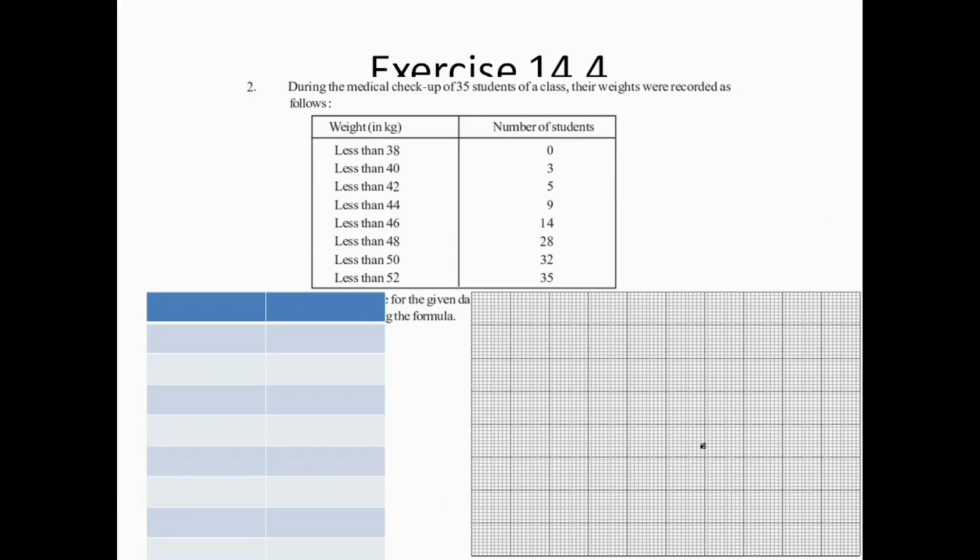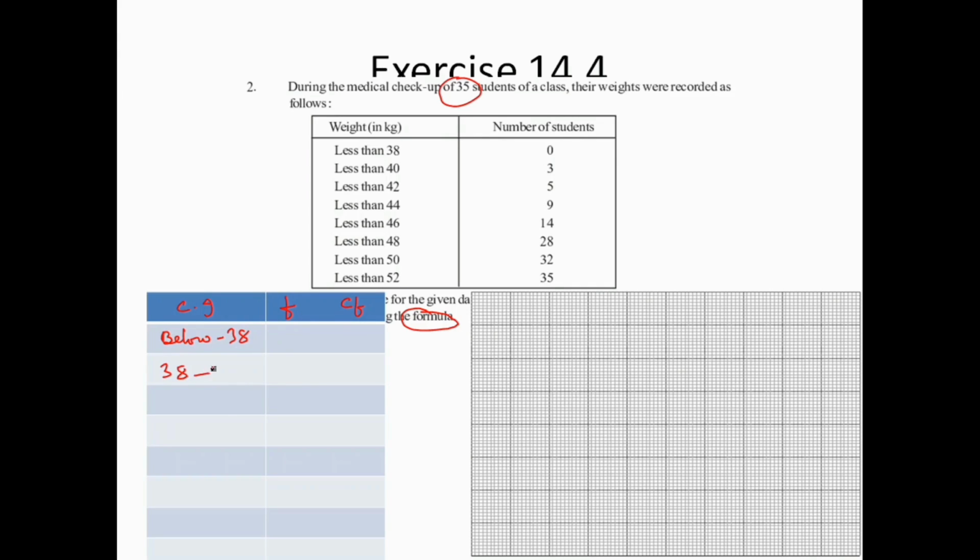Here, if you look at the next sum, you have some data, and it asks you to solve this using the formula also. I'll substitute everything directly from this graph. So here we will get the data as class interval, frequencies, and let me write here the cumulative frequencies. So it is less than 38, right? Let me write it as below 38.